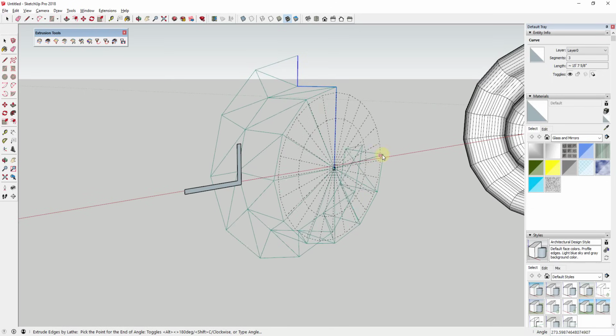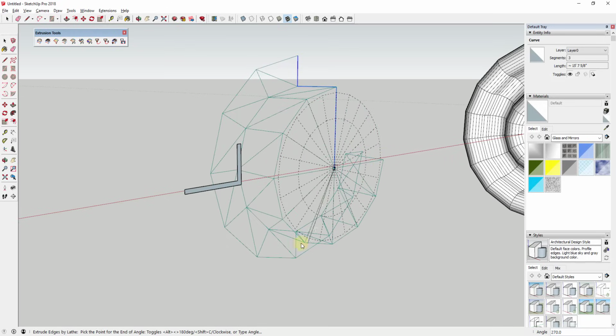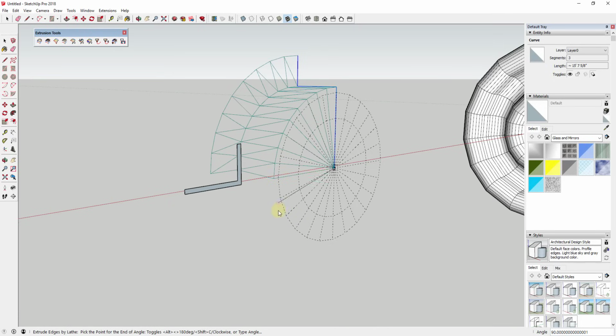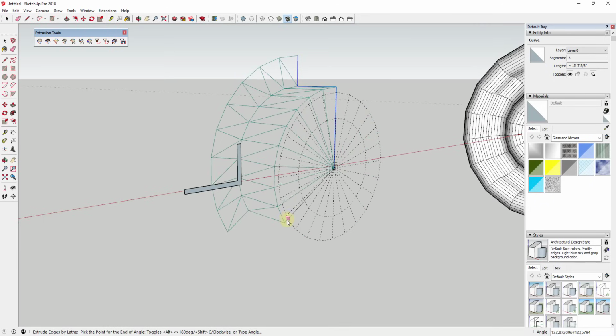But if you hold the Alt key, then this will let you move this along that angle greater than 180 degrees. So you can visually set the edges inside of this extrusion using this tool as well, just by typing a value of 0. And if you hold the Shift key, then it'll let you do this counterclockwise as opposed to clockwise. So you can also adjust the direction that this extrusion goes.